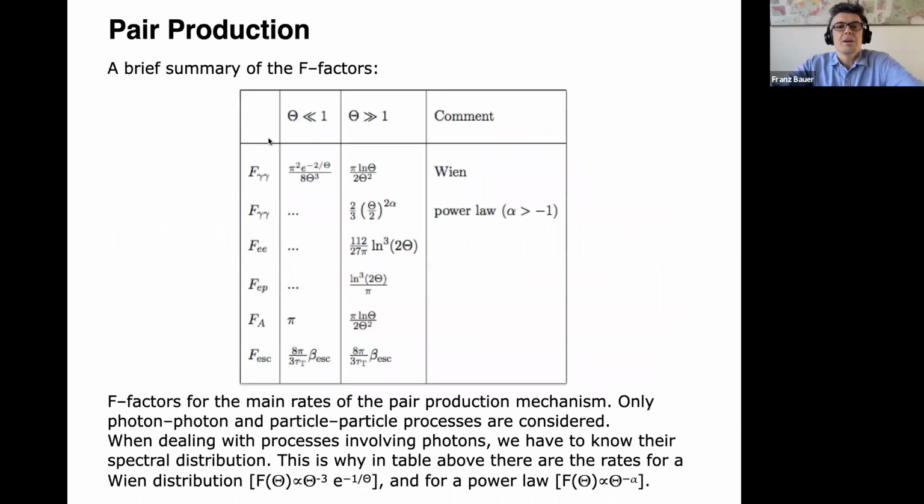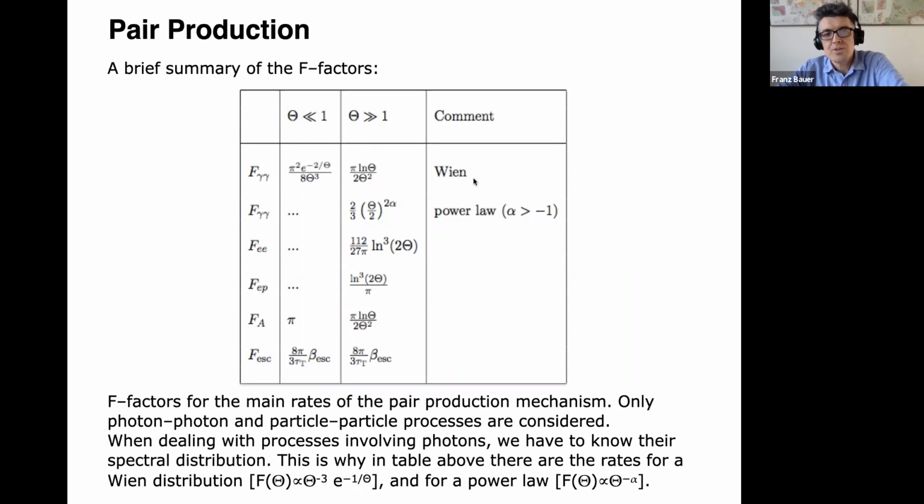Okay. So a little bit more about the F factors, these cross sections. In the regime where you have a Maxwellian distribution and the temperature is much less than the normalized rest mass, these don't really matter, and your F factors are dominated by these three components here. If this is much greater than 1, then they have slightly different Taylor expansions, and these factors tend to be somewhat relevant now.